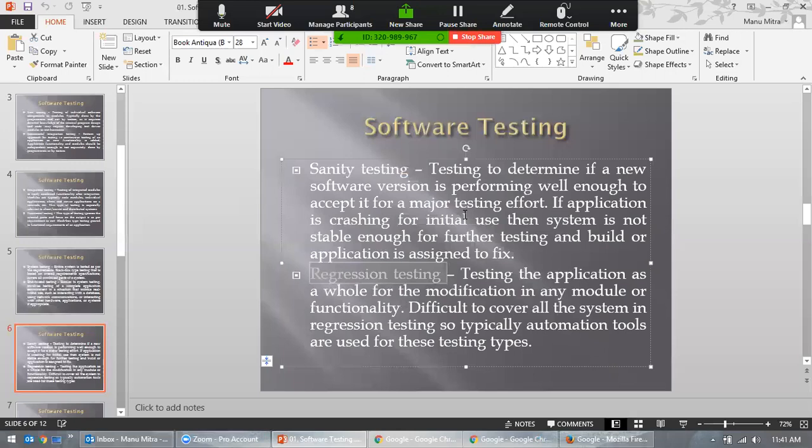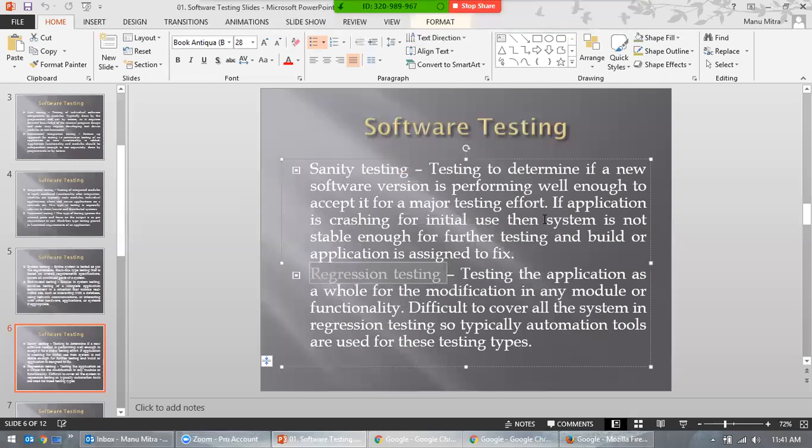Any questions? You need to approach the lead always, right? You're a QA guy, and the lead is experienced. They have been working for so many years, so they will know what to do with that. They might have to go for regression testing. They'll say, hey, you know what? We'll go with regression testing.